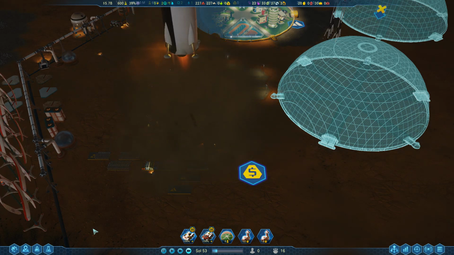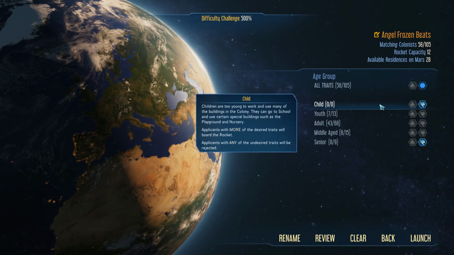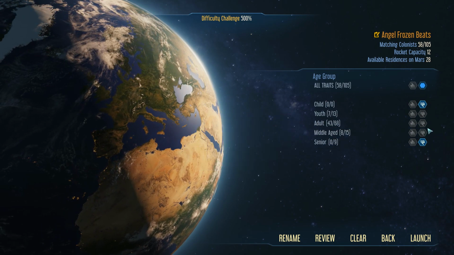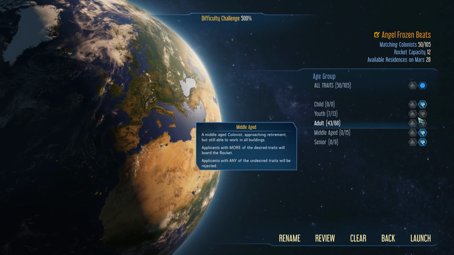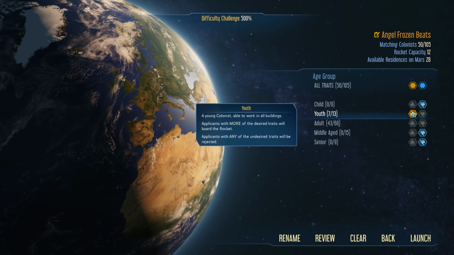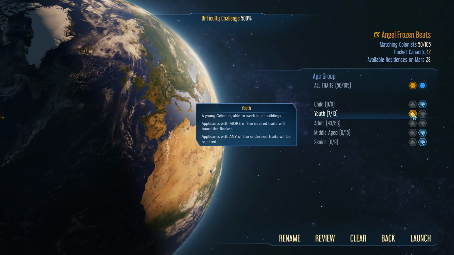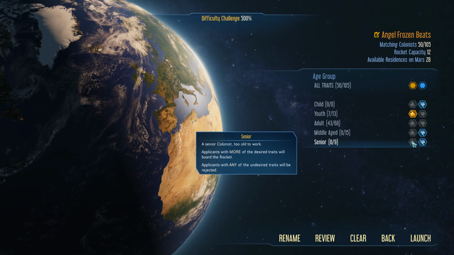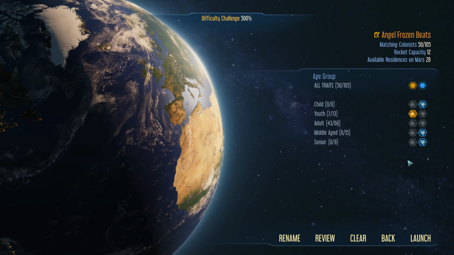Been very helpful. Oh, we need colonists. Passenger rocket, please. Age group: no children, no seniors, I think that's right. Everyone in between is fine. Oh, actually, no middle age, because you guys age so fast. I think adults and youths, and you know what? Youths over anything else, because they're able to work in all buildings. Basically, youth is 18 and up, I guess. An adult would be like 25? I don't know. Yeah, this is probably 18 to 25. This is probably like 25 to 40. This would be 40 to 65, and this senior would be 65 to infinity. Sure, why not? All right, so that's 50 colonists ready to go.